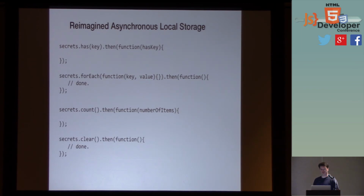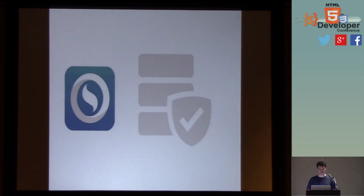And finally, a simple clear function. So for anybody that's written like localStorage, where you have to loop through all the keys and then find the ones that look like the ones you want to delete, and then you delete each one, this is a little bit faster. And we do this with one operation against the database instead of hundreds or thousands of operations per collection. So that is our simple secure storage API that we give you.